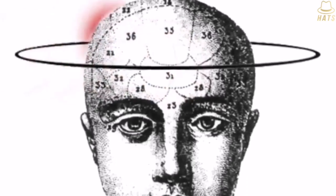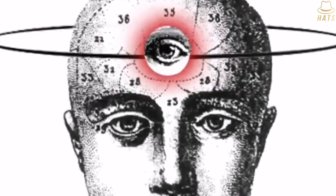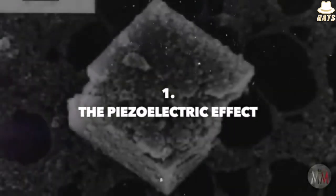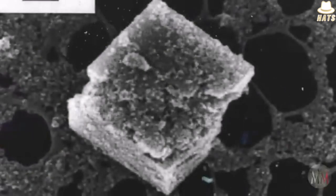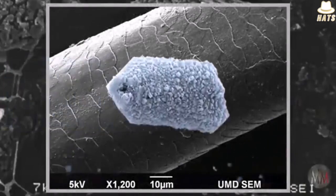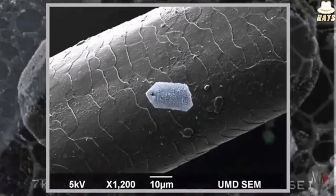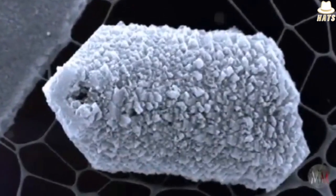For the pineal gland to become activated, some important things must happen. I will address them now. One: the piezoelectric effect. Critical to creating the piezoelectric effect in the pineal gland are the calcite crystals mentioned above. Remember, these are very tiny crystals, approximately 1 to 20 microns in length. To put this in context, their size can range anywhere from 1/100th to 1/4 the width of a human hair. For the most part they are octahedron, hexahedron, and rhombohedron in shape.